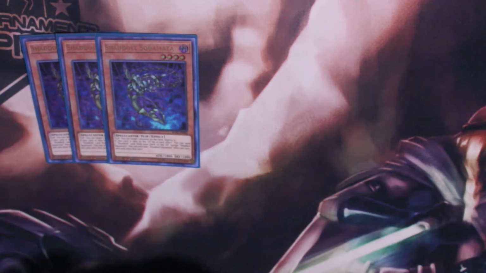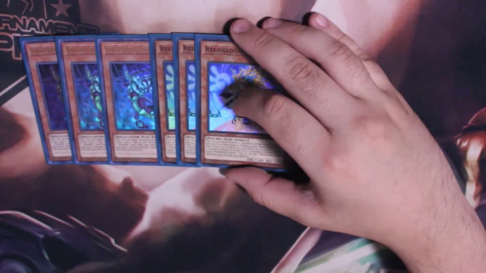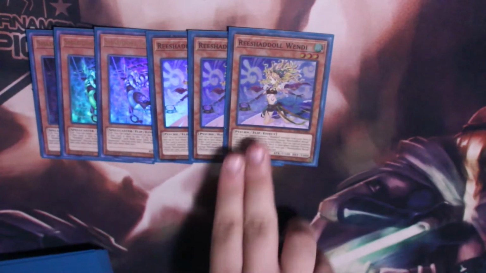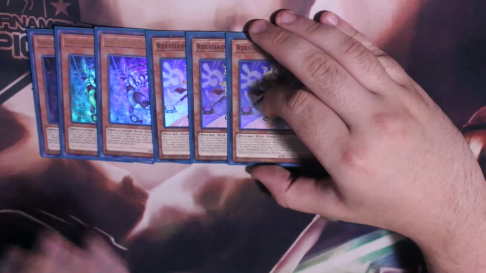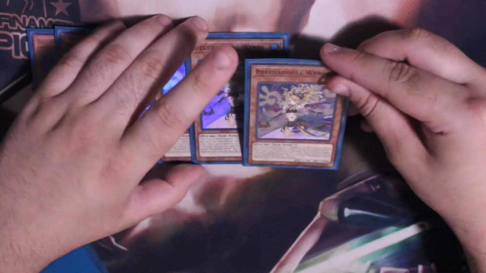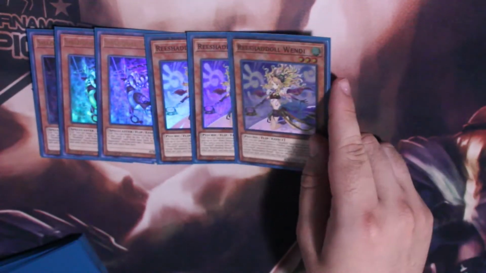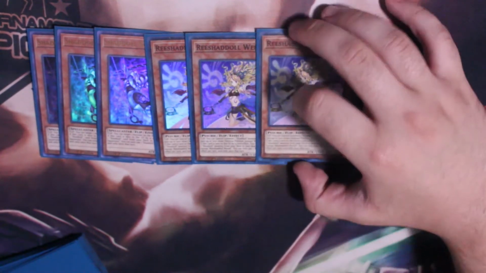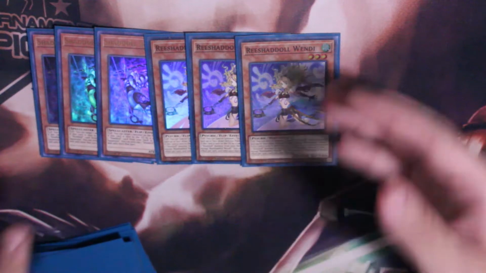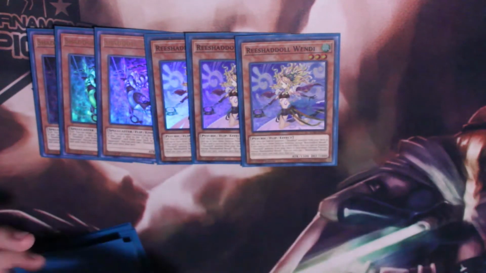The same with Shaddoll Wendy. These two right here, they're the best friends. But Wendy could do some plays on your opponent's turn. You can protect yourself with Wendy and stuff, and if you break or some weird stuff, you just set the Wendy, and you can at least get another monster. For example, you can get Beast, draw 2 cards, and get more cards for your next turn.